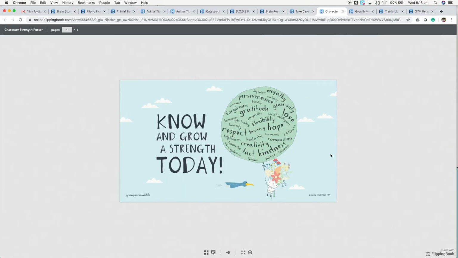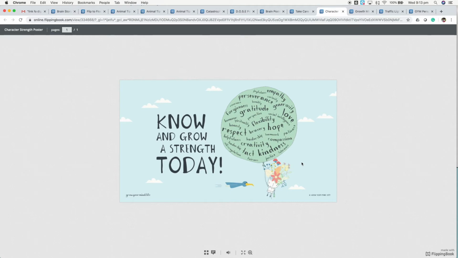Now, the character strengths is obviously another one of our really popular resources, and as you probably are aware, if you're using Grow Your Mind, character strengths has a lot of research behind it. Now, you can use this in a number of ways. These aren't all the character strengths that obviously exist. They're the ones that we have fitted into our balloon with Flower Do. But what we can tell you is that there are many more, and there are many more on our website with discussion pointers as well.